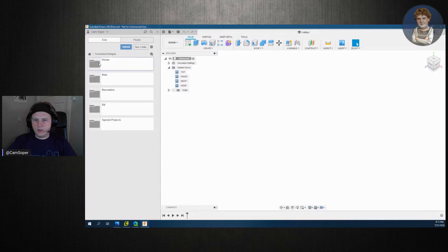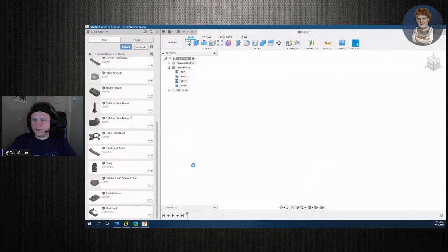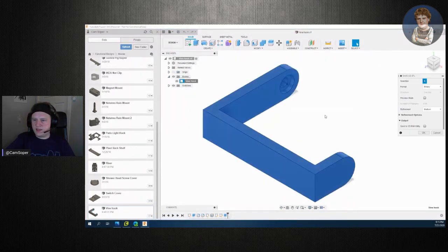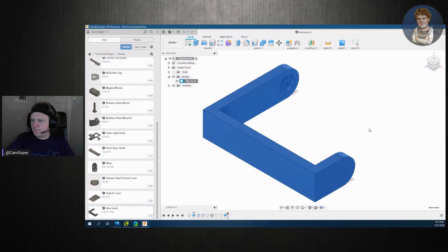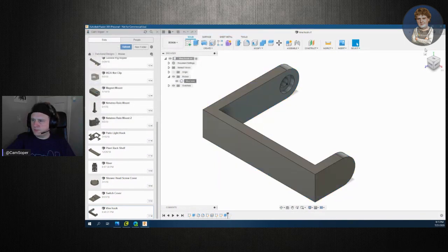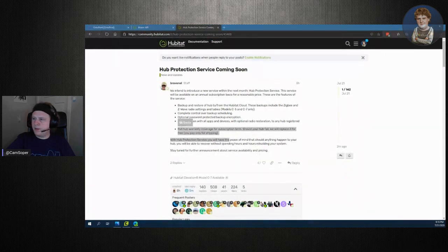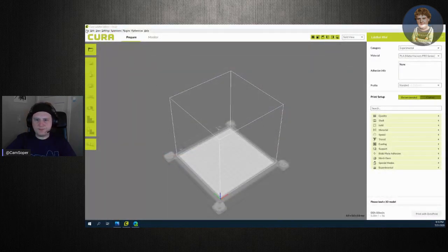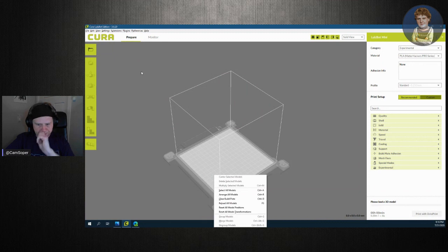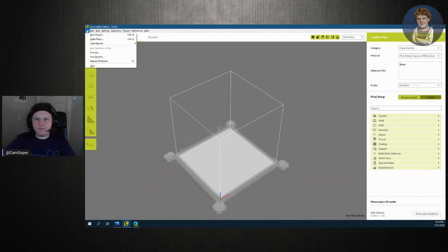All right, so where did I save that thing? I called it Vine Hook. Yeah, there it is. So let's export that as an STL, and I'll just put it on the desktop. All right. So here's Cura. Here's where we're going to do our slicing. I don't remember where the add model button is. Oh, open file. There it is.